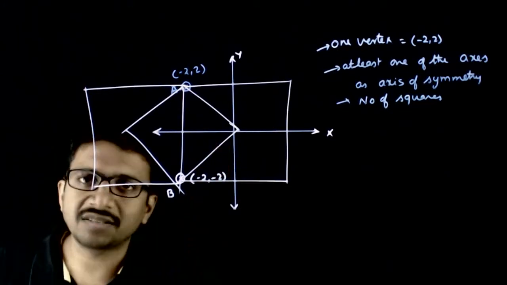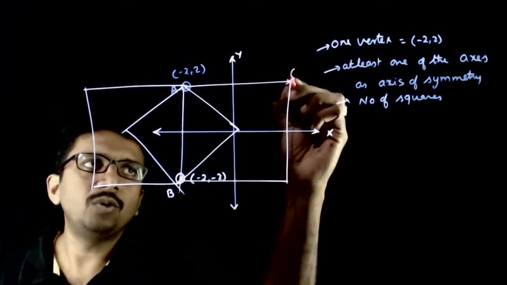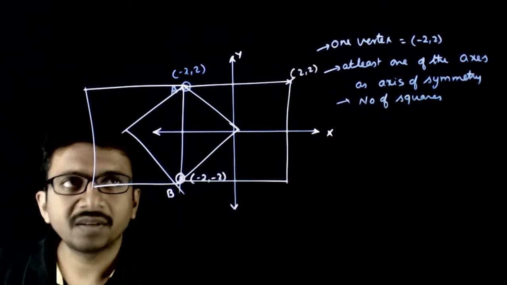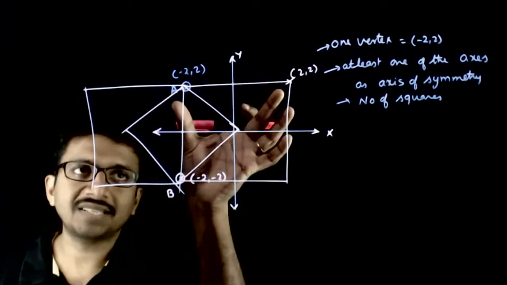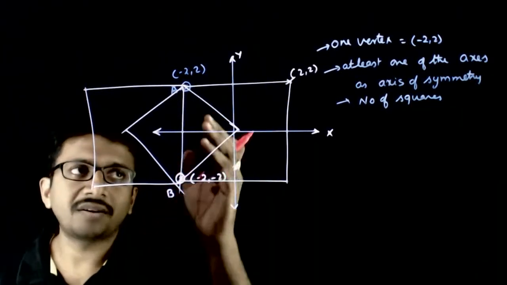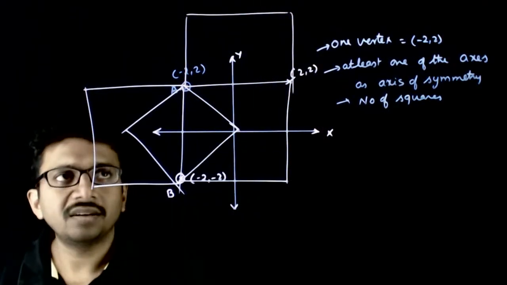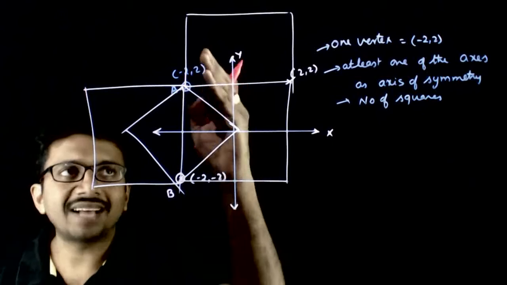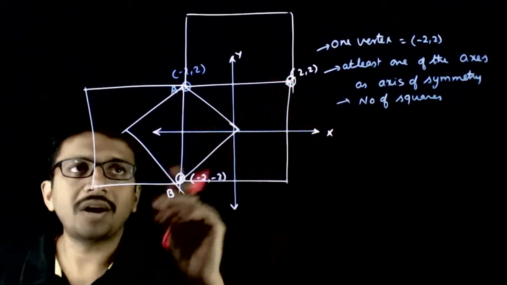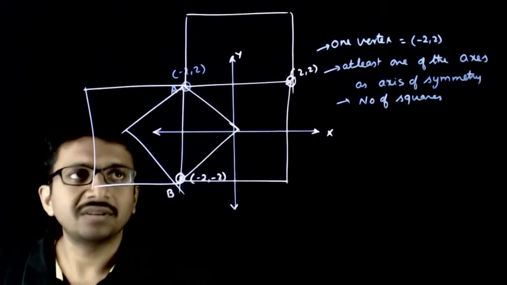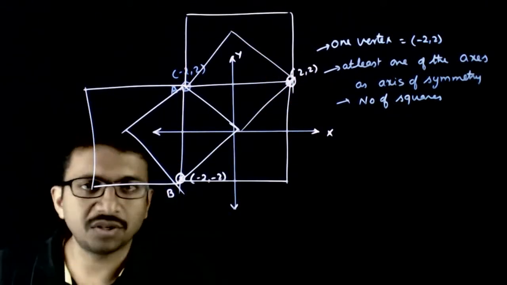Now if you take the y-axis as the axis of symmetry, and (-2, 2) is a point, then (2, 2) should be another point. If these two are adjacent points, you get, in the same way as we have done for the x-axis, one square like this, or the other square can be like this. So this is a case. Otherwise, what happens if these two are diagonally opposite points? You can also get a square like this, and another like this. So this is also a possible option.